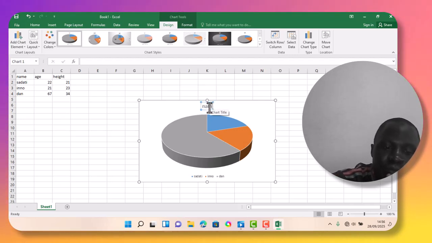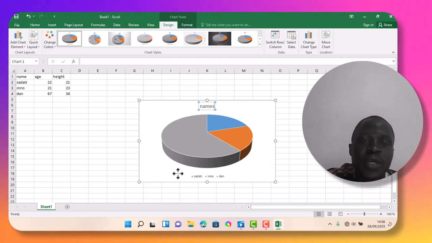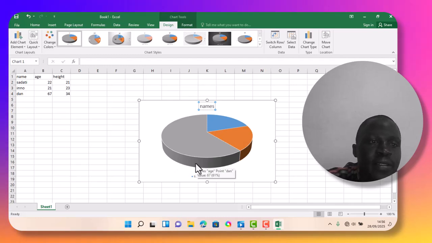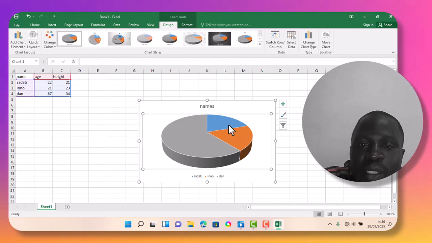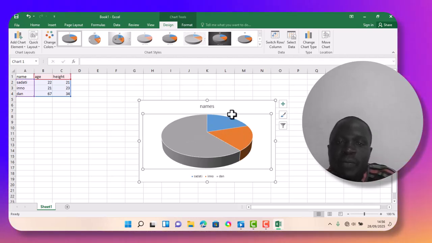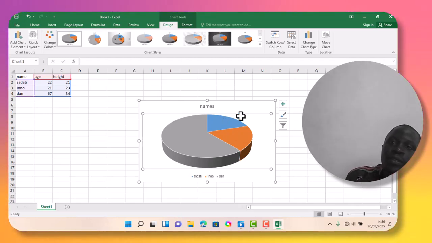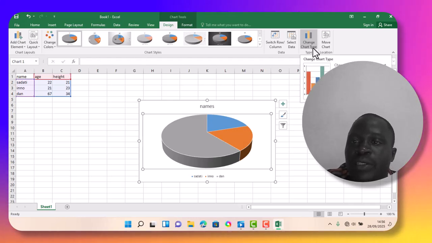Names. Then after putting names, I automatically know that Sadat here has this portion. Then I can still come and define this within my pie chart that I have drawn. Or I can still change.